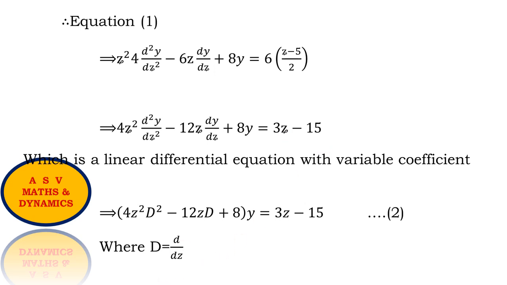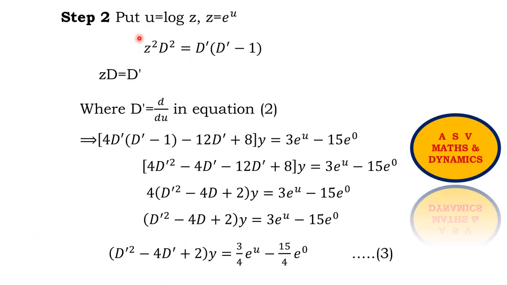Next, how will I change the z? You see u equals log z. Once you are getting this term, you have to substitute u equals log z, z equals e power u. This is a standard one; you know very well. If you take e power on both sides, it is e power u equals e power log z, which means e and log cancel, and then z only remains. So I write z equals e power u.